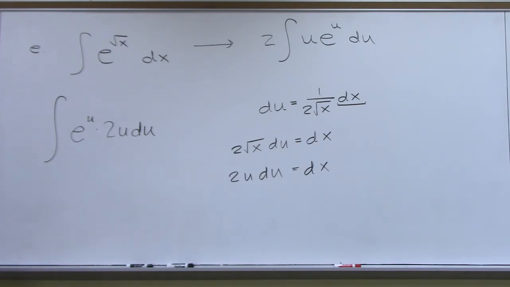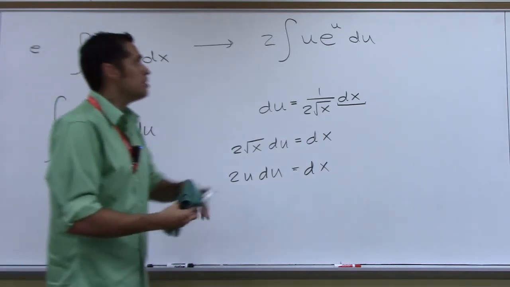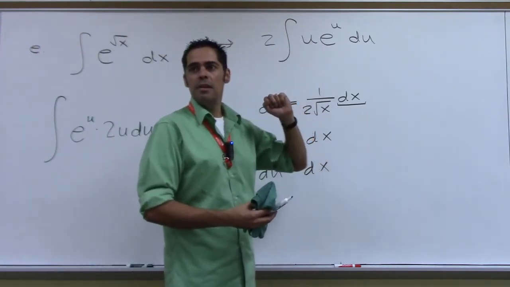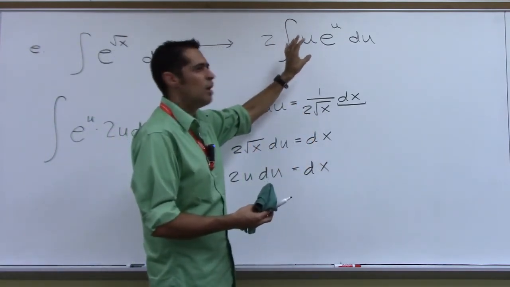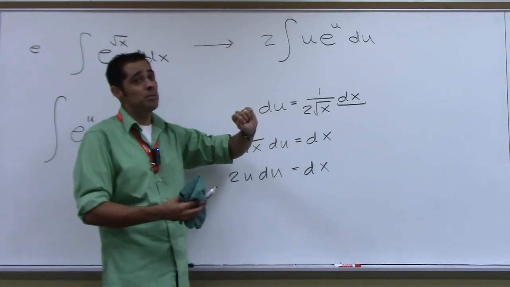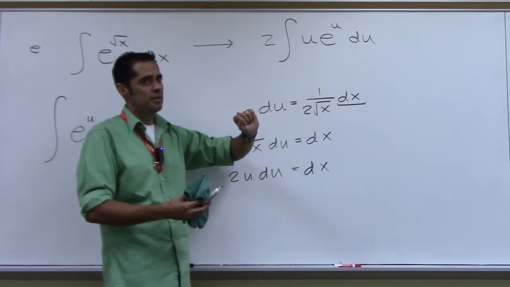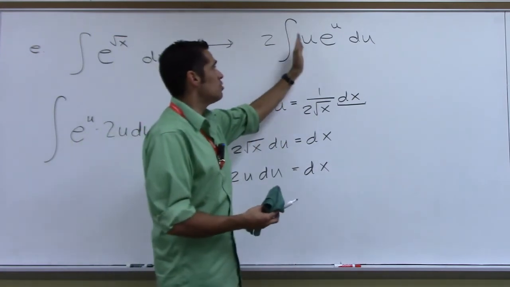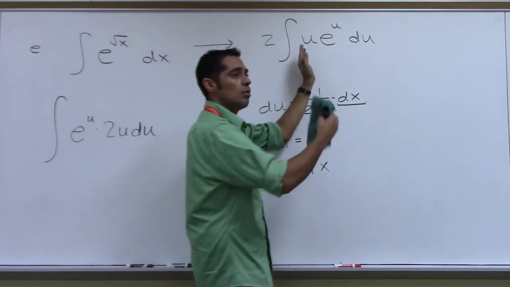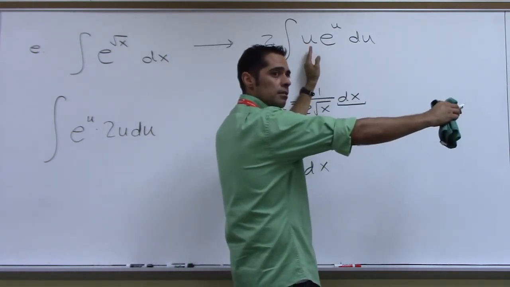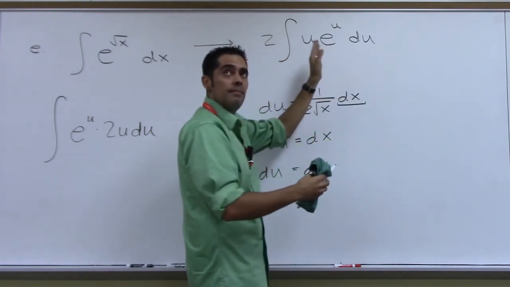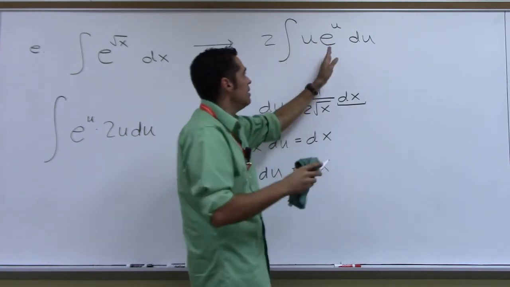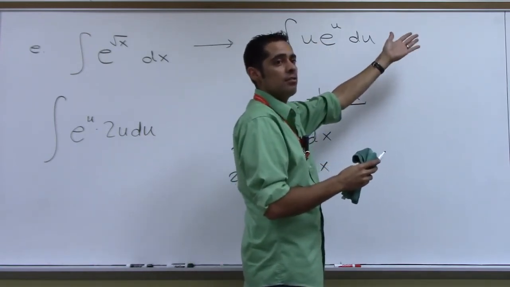Integration by parts. Because now we do have 2 things, don't we? And you can choose one of them to be u. Wait a minute, we're already using u. So we won't be able to use u, will we? But we will be able to choose one of these, and then in the new integral, it'll be the derivative of that, won't it? And then the other one will be our dv, and in the new integral, it'll be the antiderivative.